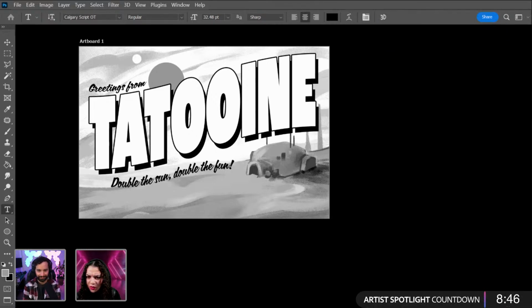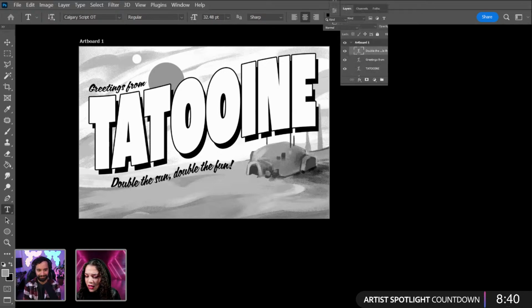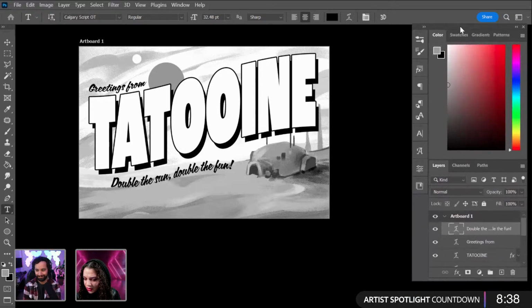That sort of works. Let me make it slightly shorter. I'm going to put some texture into the Tatooine text. I'm going to overlay some subtle colors in there, and then I think this one will be mostly done, and then we will throw some graphics on the other pieces. I think this one looks actually pretty legit right now.